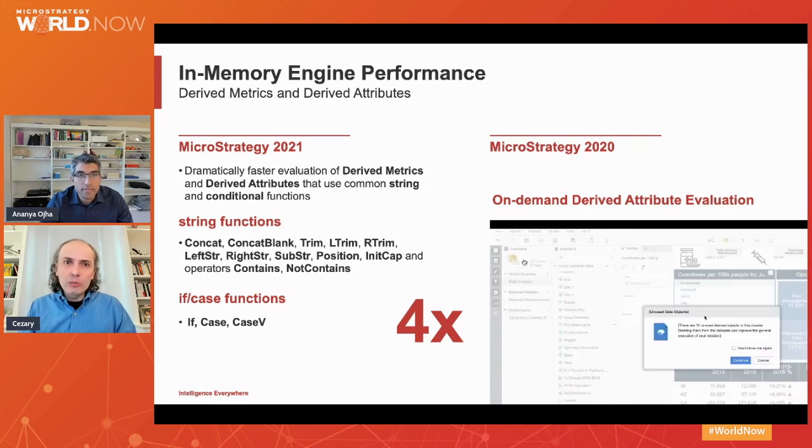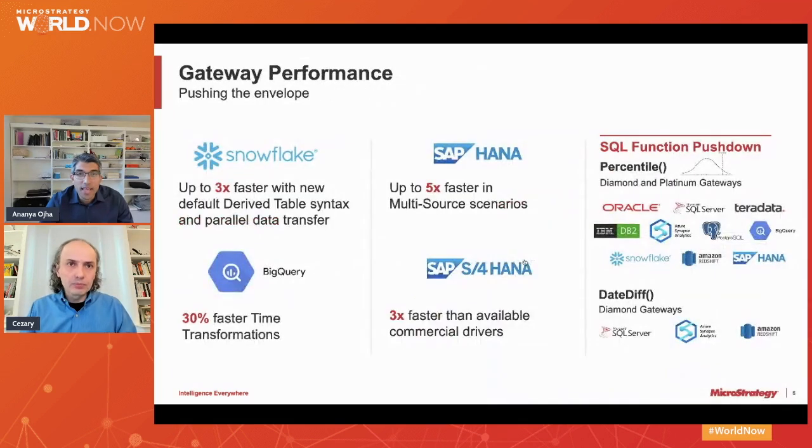Ananya, these are great optimizations in our in-memory engine, but doing calculations in memory isn't always the right answer. You're right, Cesari. At MicroStrategy, we have always taken great pride in generating the best tuned SQL, and MicroStrategy 2021 continues this tradition. We have worked with our customers and our Diamond and Platinum database vendors to find opportunities to improve tuning and even enhance the SQL we generate.